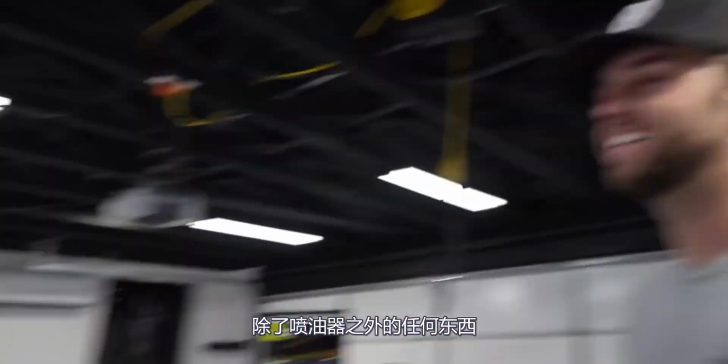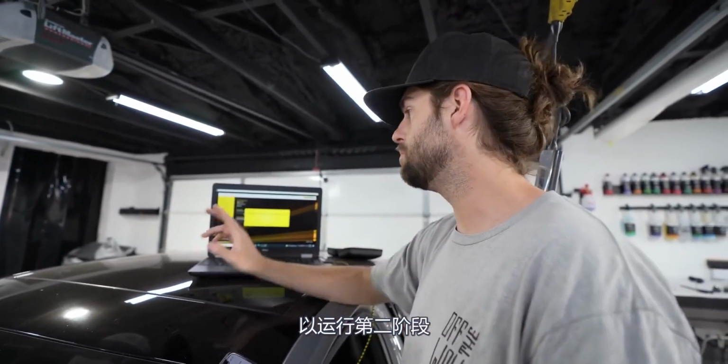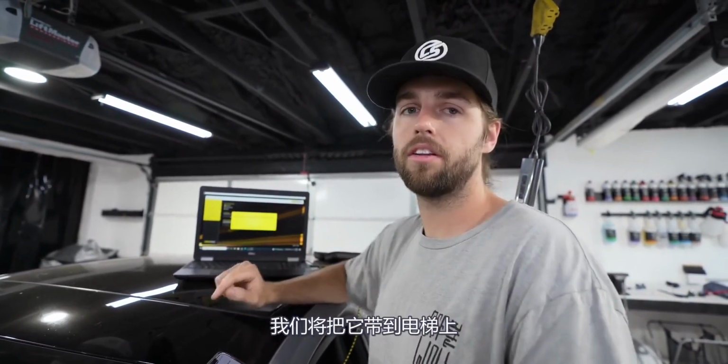I'm not gonna say that that's original or anything, but injectors are in. We have the first step. The second step, I'm gonna go ahead and flash the ECU to be running the stage 2, and then we can start it, move it out of here. We're gonna take it on the lift and we'll put the downpipe on.